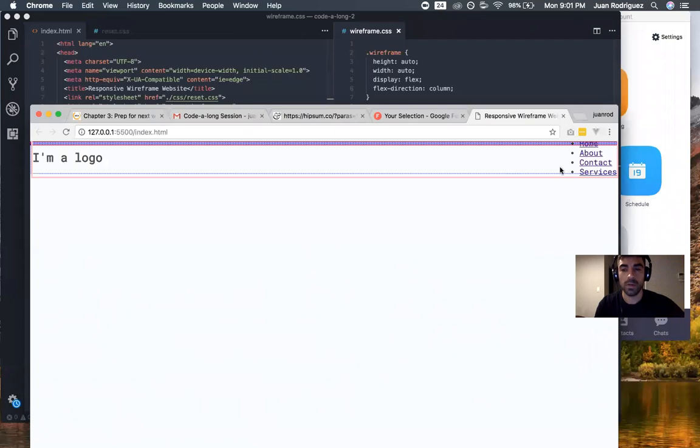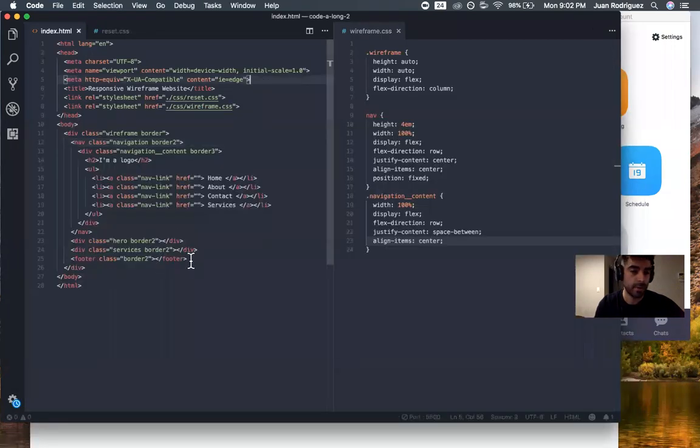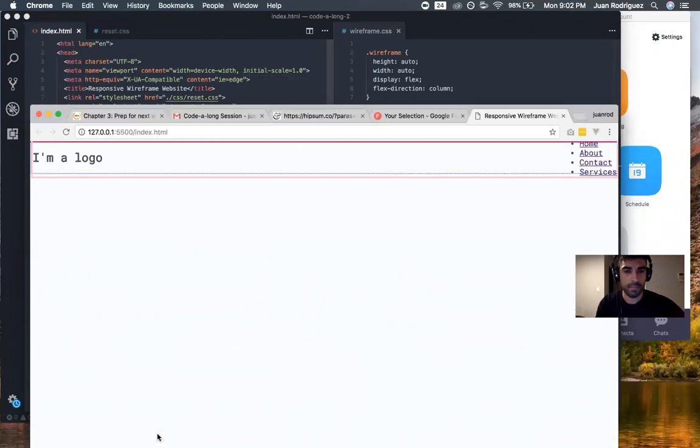Cool, right there. So on this side, let's actually hide these. I don't need these right now. Great. So these are a little off, which is great.